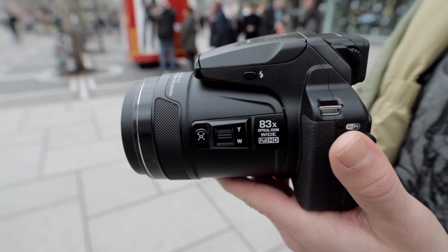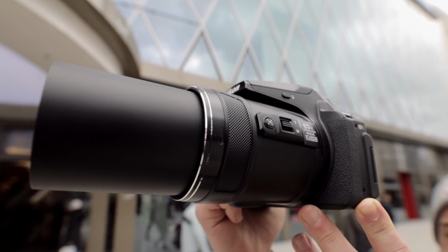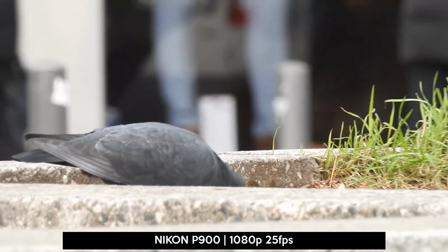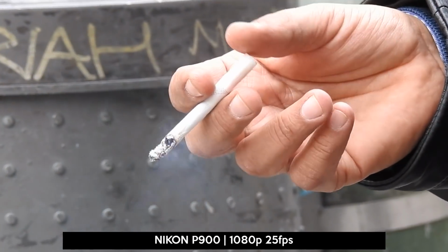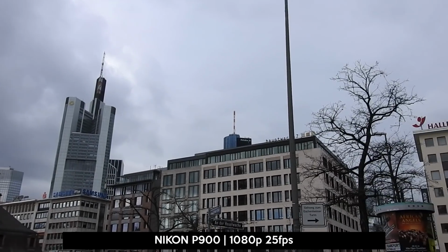And I'm so sure you did not purchase this camera for 600 bucks because you like the appearance of it. No, you bought this camera because it has an equivalent focal length of 24 to 2000mm. Stop! That is 83 times optical zoom. With its fastest aperture of 2.8 at its widest angle and 6.5 at 2000mm.